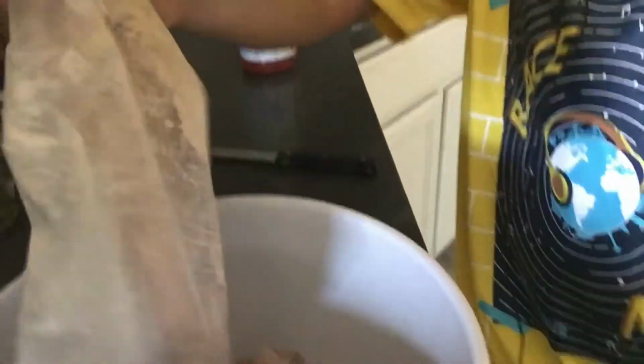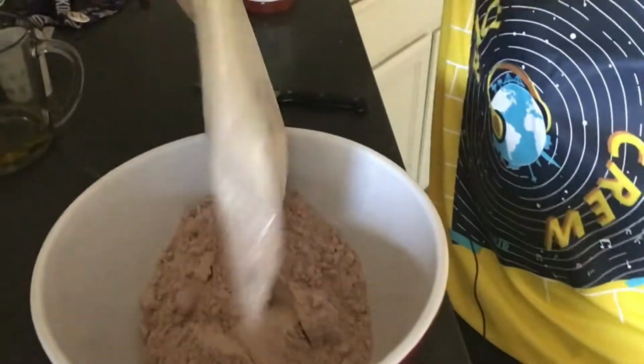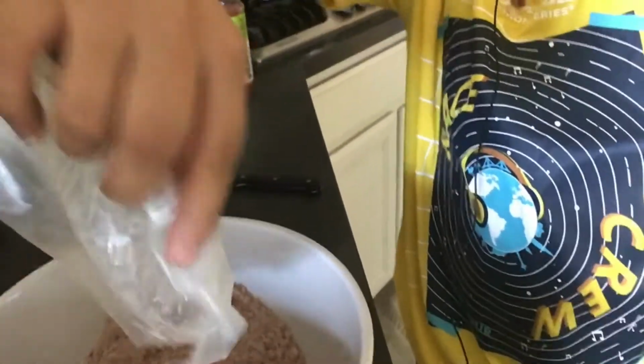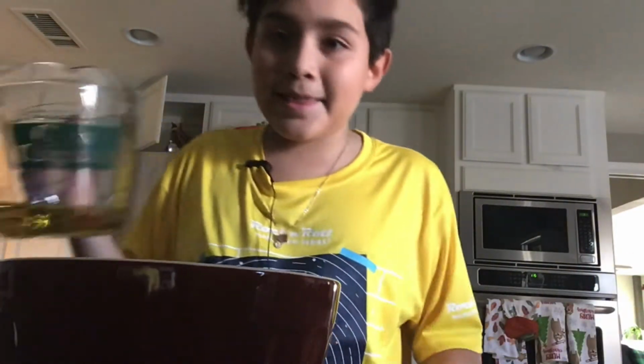Okay, so we're gonna pour this in. If there's chunks, just wiggle it around, honestly. Okay? Oh, this would be way easier if I had a cameraman. Okay, so yeah, we put all of it in. So yeah, that is this. Now you can yeet this away. Then, like I said earlier, add the dry first.